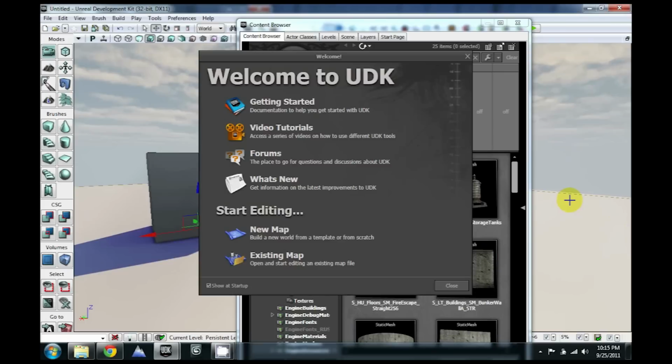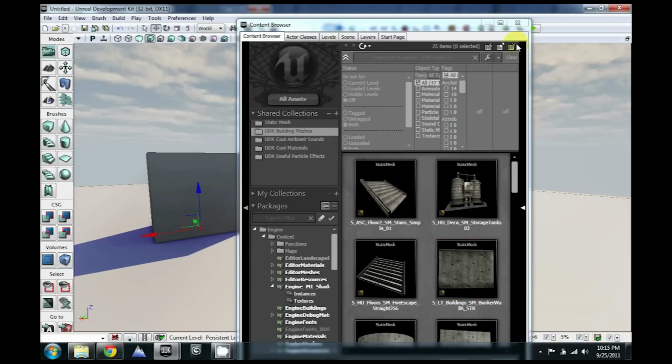We covered white boxes in the other tutorial, part 1. If you don't know what I'm talking about, please go back and look at that. We covered setting up 3ds Max, grids, and setting up the snaps so everything works perfectly inside UDK at a 1-to-1 ratio. We've also exported it, and I'll show you how to export an FBX properly so that it comes into UDK correctly from Max. So let's get started.